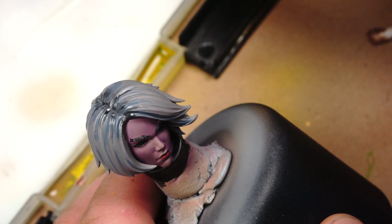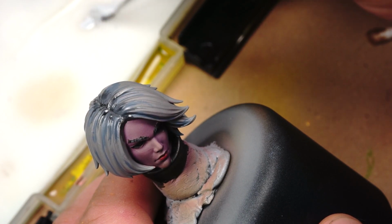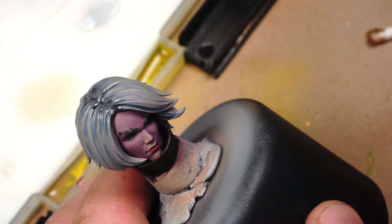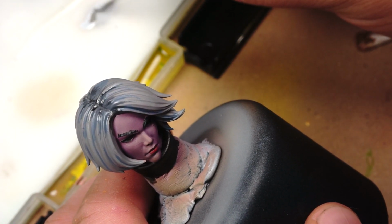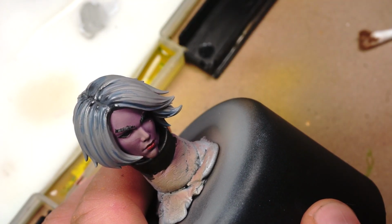Now, what we've done there is we've put the shading into the hair, we've put it into the recesses, and we've been very scratchy with our brush strokes, as you'll notice. That again helps us get across the fact that hair is messy, there are follicles in hair, and you're never going to have an even amount of shading.